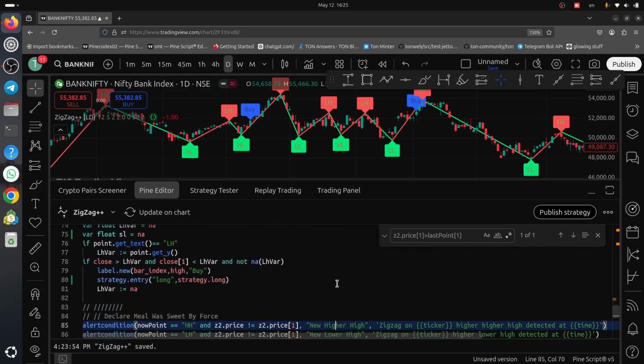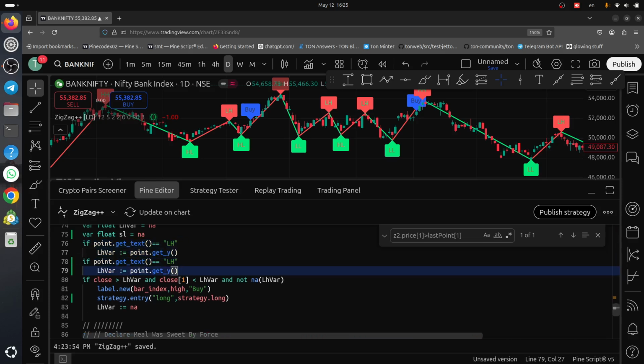So for this we write if point dot get text is HL, then SL equal to this. If we write it here, it's not professional, because if a new SL comes, it will update our stop loss.